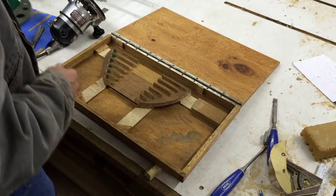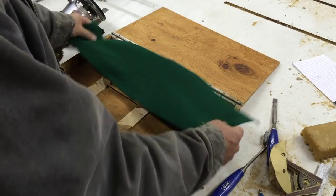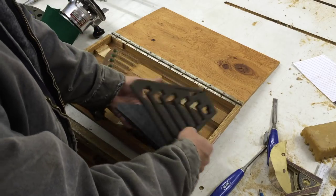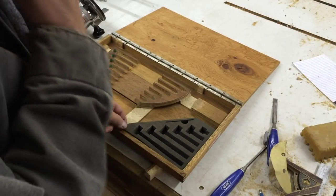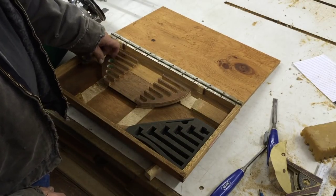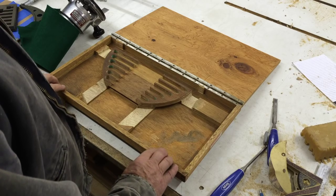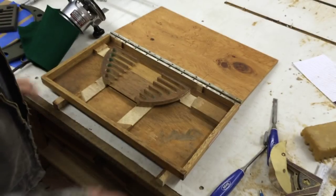I'm going to put a nice new green felt in, to glue in the spots where it needs it — compliments of my wife. The foam goes back over here — a little foam packing underneath. We'll put the new foam back in the corner. That holds the anvils. The standards go in here. Cleaned out all the old felt, and we'll put some new felt in there. I've still got to come up with a latch mechanism, but so far it's coming out pretty good. I'll bring it back when I've got a little more done.